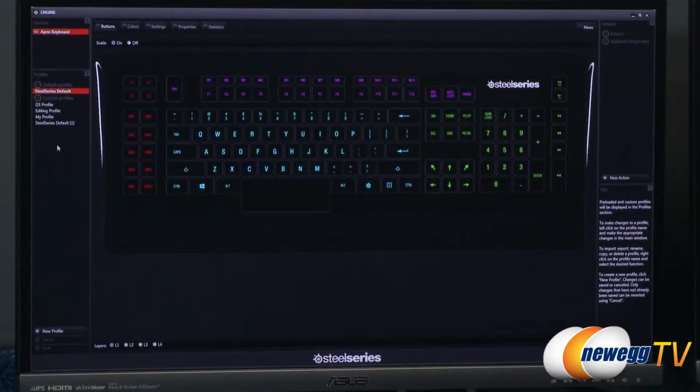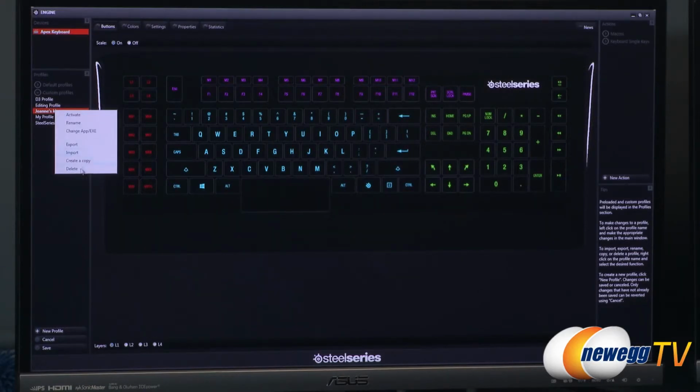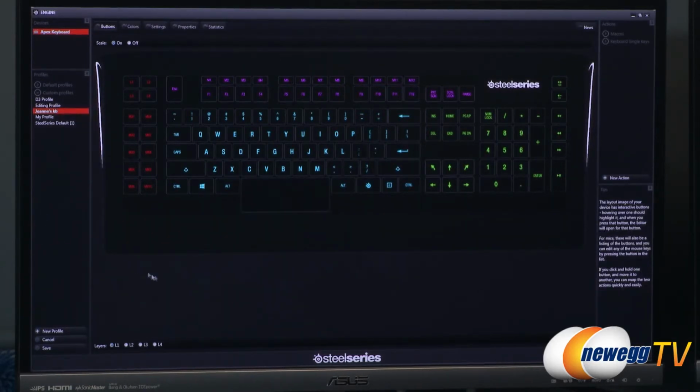Here's a look at the SteelSeries Engine software. As I mentioned earlier, you can create an unlimited number of profiles. Just simply click New Profile. And I've already created a couple here just for fun. Here's the new profile. Click it and rename it to anything you would like. Joanne's keyboard. Yeah, that works. Okay. And then you could also right-click and delete if you would like. It's very simple. Now here's the layout of the keyboard.